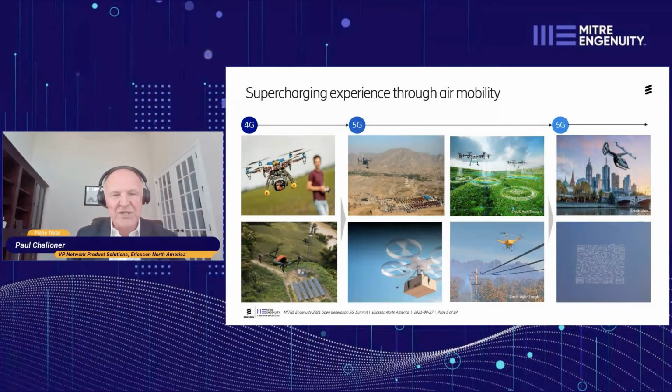And so you have a picture here, in the middle bottom right, of the inspection of electricity power line, for example. But then as we look out into 6G, there's more fun use cases there in terms of air taxis, for example, unmanned air taxis. And then my personal favorite on the bottom right is actually a QR code composed of drones in the night sky. So imagine that you can use your device, you can look up to the night sky, click on a QR code, which is composed of drones in the sky. So that's a particularly fun one.